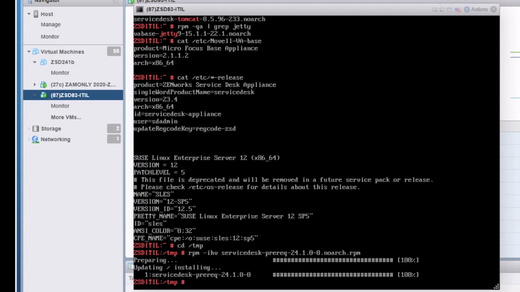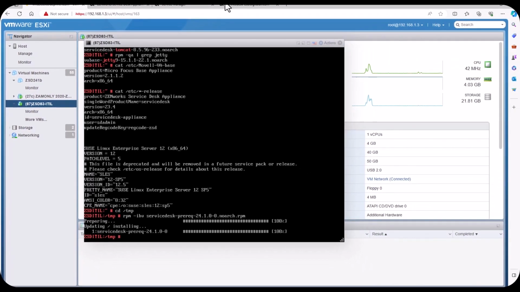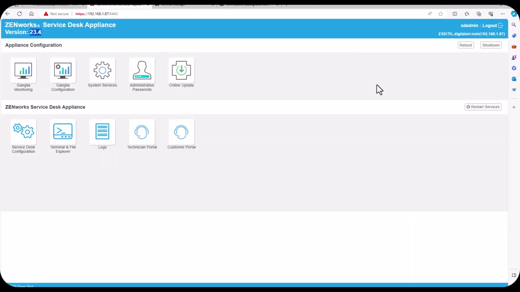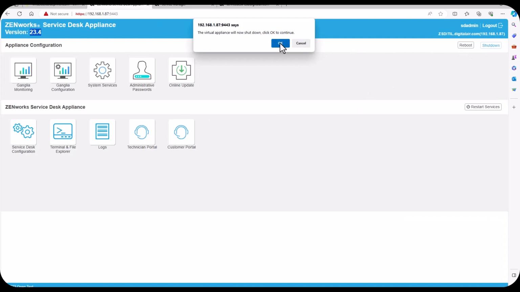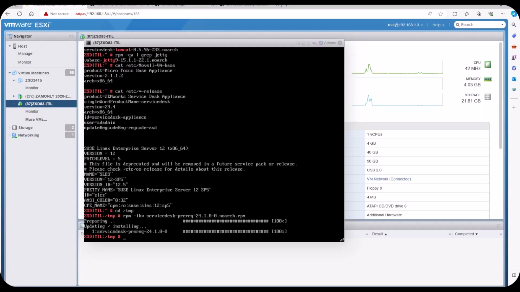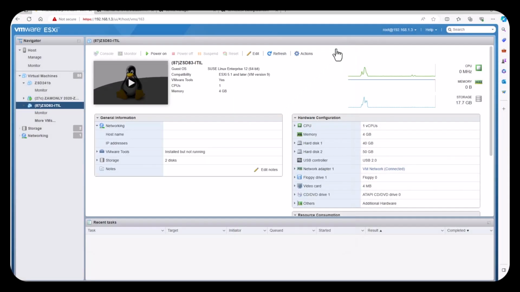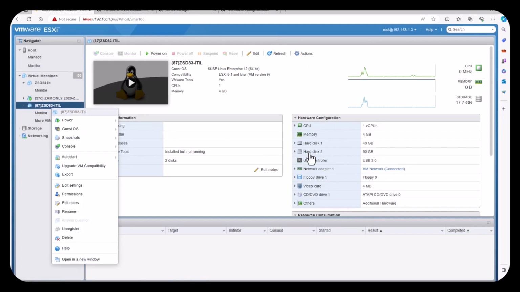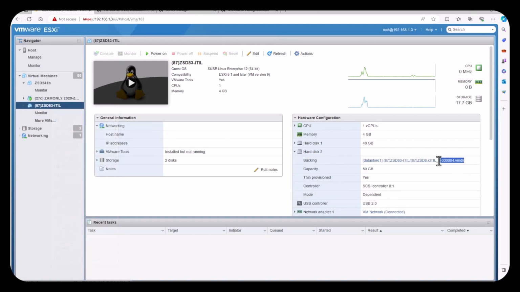So now that we've done that, we can go ahead and shut this down. So if we go on over here, we can do a shutdown. And now it will be prepared for the upgrade. All right, we'll wait for that to happen. Now we can see that this is shut down. We'll go ahead and close this. Now we're going to find the actual second drive on here. So we have 2 drives. We need to copy this drive here. So in order to do that, I'm going to do a couple things.